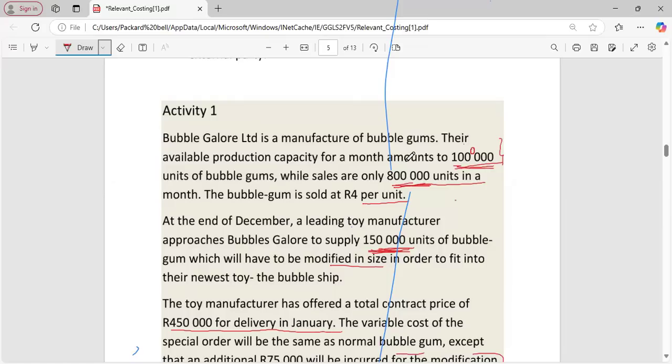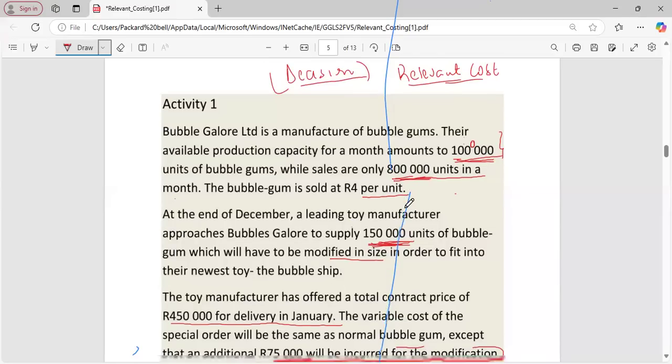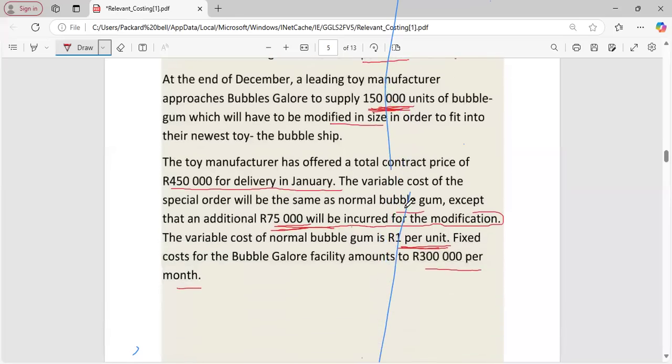So that's basically how you do the topic for relevant costs. As long as the topic is a decision, you are going to make a decision, then it means you need to use relevant cost in that decision. As long as it is talking about you to decide, then it is going to require you to use relevant cost. Right. Unless there's someone with a question, we can move on.